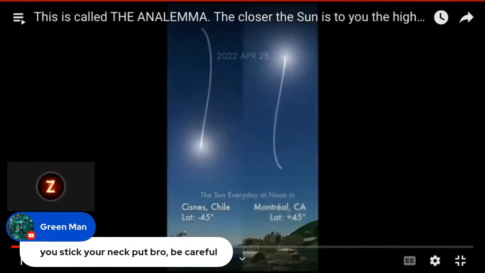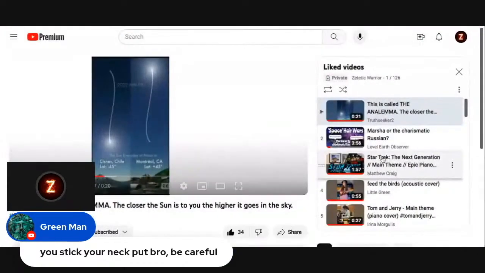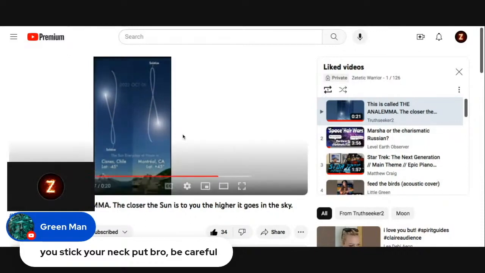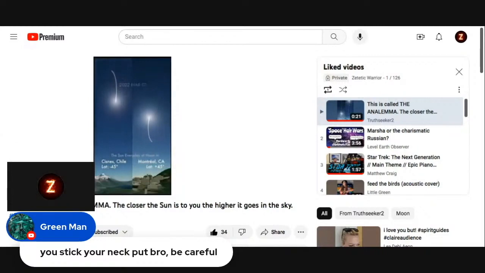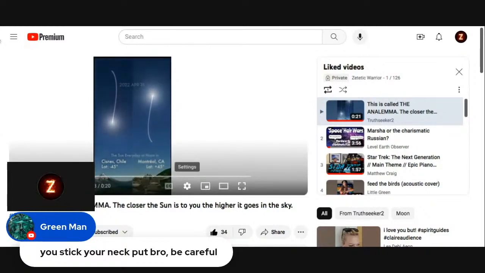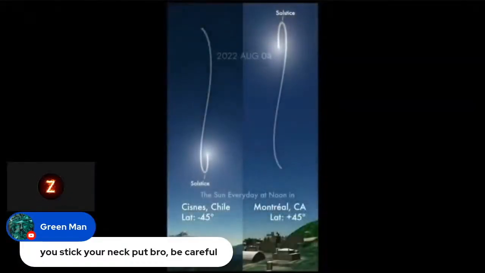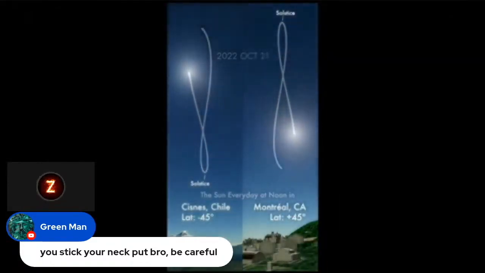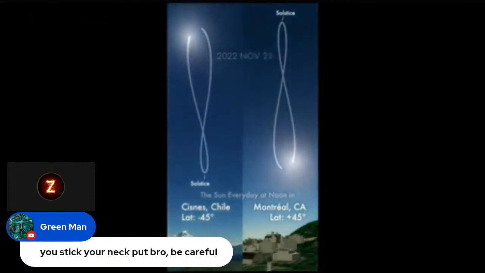The north-south component of the analemma results from changes in the sun's declination due to the tilt of the Earth's axis of rotation. And this is where Z reminds you of why I'm presenting this to you. Because you'll see very rapidly, very cunningly, they went from telling us about what is observable, what is measurable, what is repeatable. They went from telling us about the phenomena to the theory.